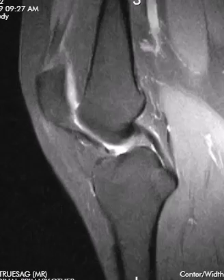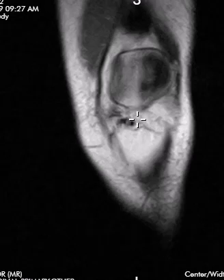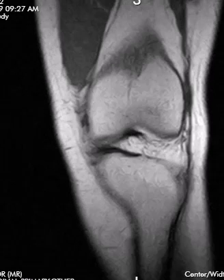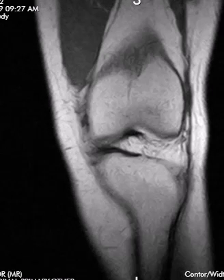This one you really can't appreciate where it's supposed to attach — it's supposed to wrap up underneath the femur and attach there in the intracondylar notch. Here's a coronal proton density image. We can see right here the plica coming down — you can see how thick it is, and this one does look like it goes up there to the intracondylar notch. So a thickened infrapatellar plica band, and that is a cause of anterior knee pain.